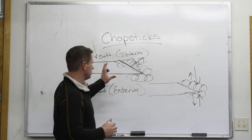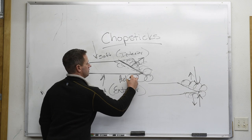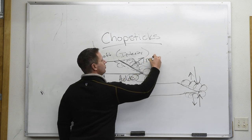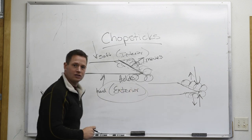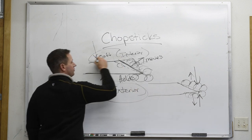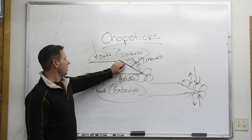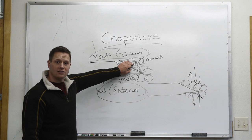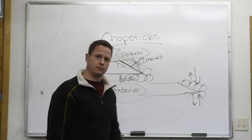We need a side that holds and a side that moves. We need the hardness of that exterior so it doesn't change shape, and we need the softness and malleability of that interior to give us the option to be delicate, functional, or even aggressive in terms of integrating those soil particles into the root system.